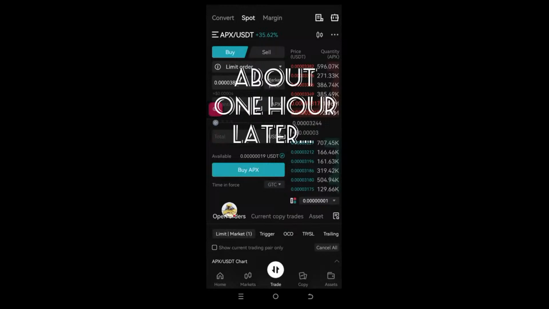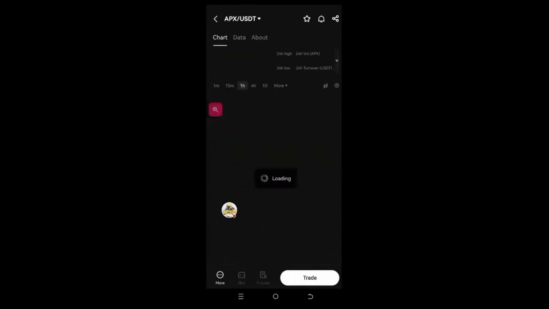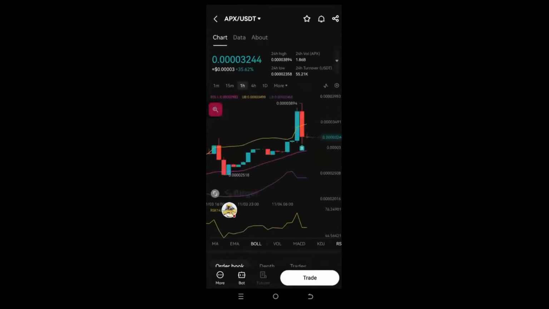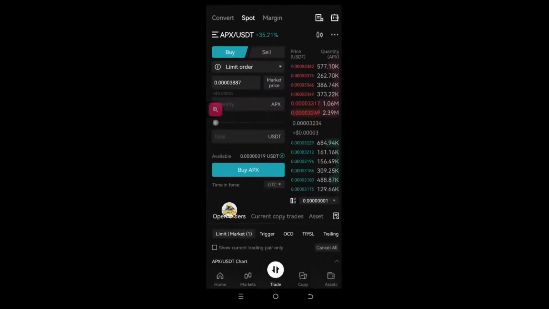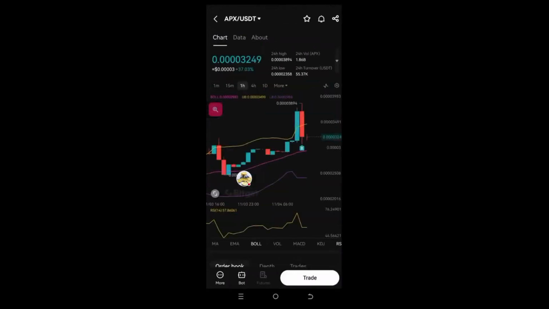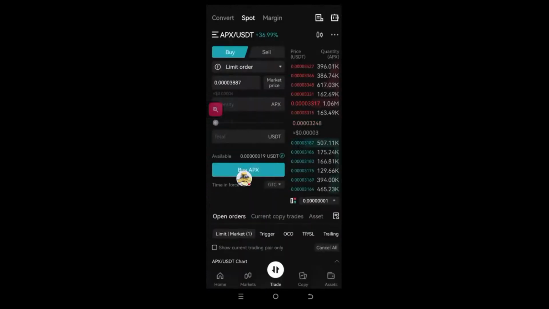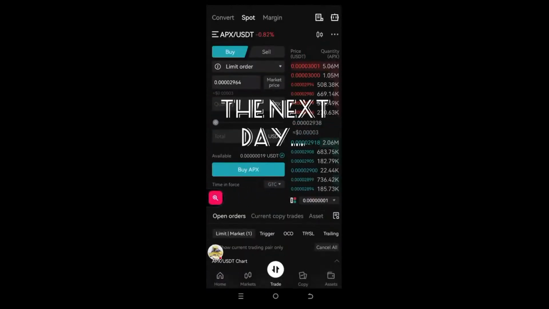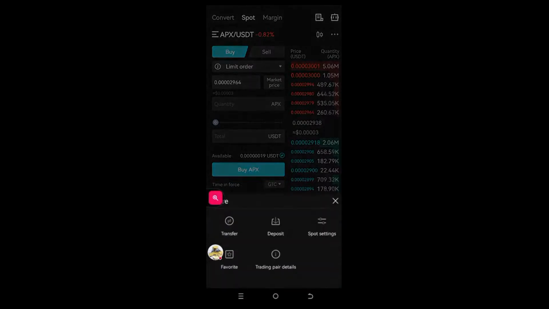Okay. I think APX is having a pullback season. Yeah, I saw it dump seriously, but anyways, we'll wait for it. We will wait for it. Okay. APX is still waiting. We're still waiting for APX, but it seems like it's going up. Seems like APX is going up. Well, still down. Still waiting for it. Okay, it's really going down. APX is actually a new coin also.